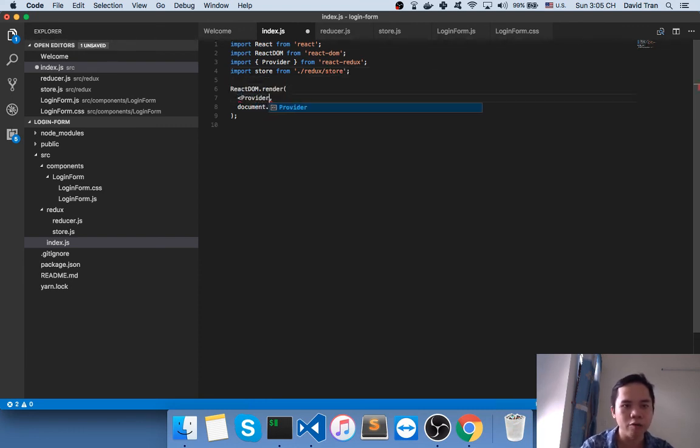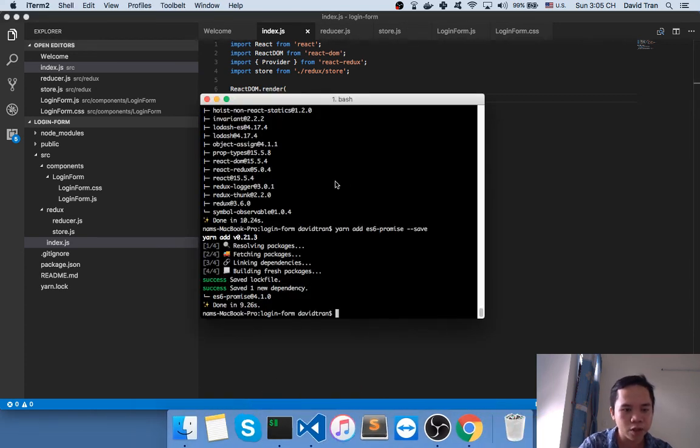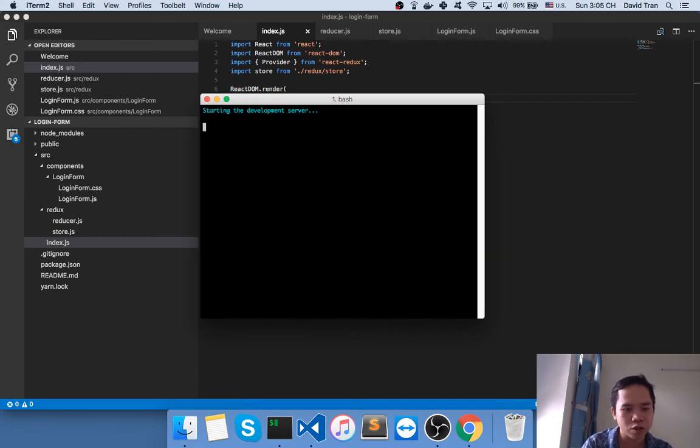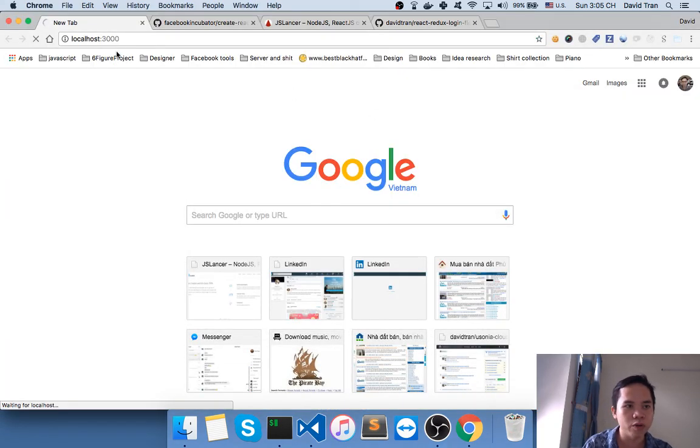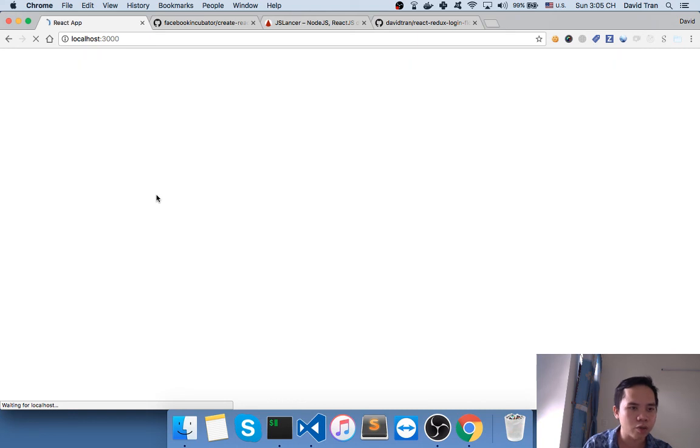This is how we inject the Redux store into the application. Yeah, that's it. But now the application will not run yet. Let's test the application and see what possible errors we have to fix.